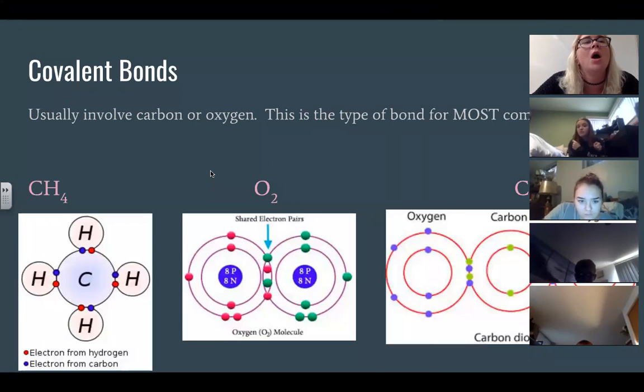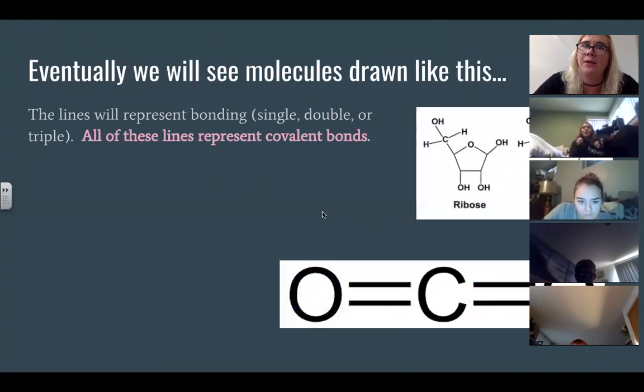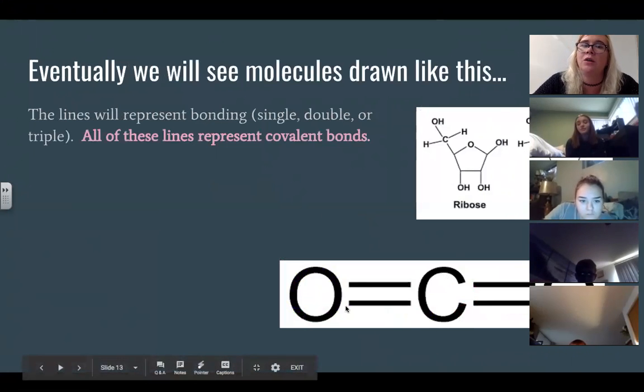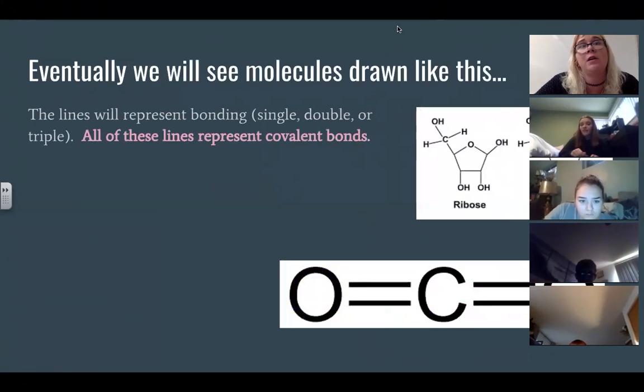Okay. So eventually, as I just sort of stated, we will see lines representing bonds. You may even have already seen this depending on how much chemistry time you spend. But if you see a line drawn between compounds, right, like here's carbon dioxide with lines, those lines represent a bond. So in this case, carbon bonded to oxygen, we see 2 lines, that's a double bond. Over here, we see a carbon bonded to a hydrogen, we see a single bond. In these longer structures, when you don't see anything in these corners, those actually represent carbons.